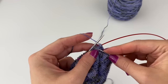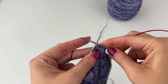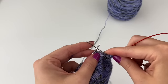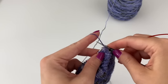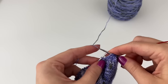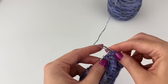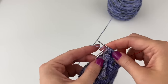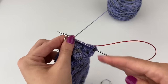We are ready to do our next decrease. So we are going to knit one, slip, slip, knit, and knit across to the beginning of round marker. So our next round will be a plain knit round. And these are the two rounds that you're repeating for the gusset. The decrease round, and then a plain knit round. Decrease round, plain knit round. And you will continue repeating those two rounds until you reach your original stitch count.